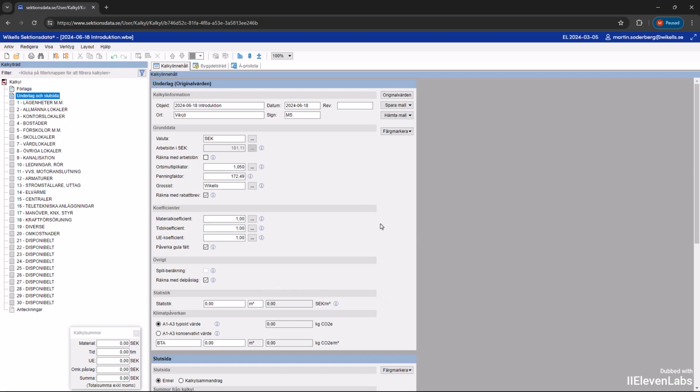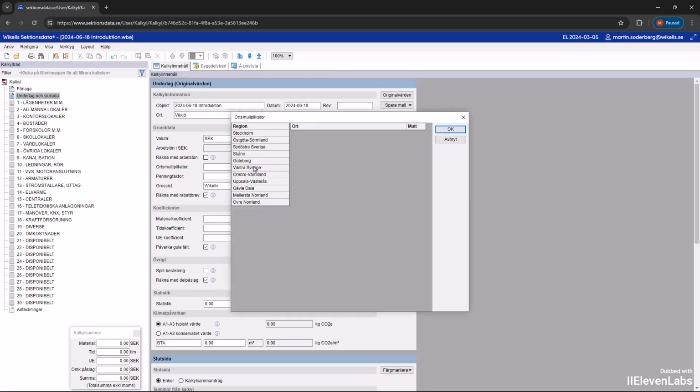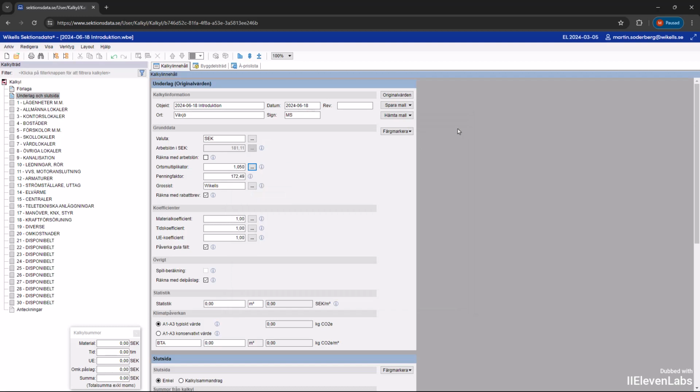There are information boxes here, and if I hover the mouse over them, I can see what the function entails. We also have 3 dots buttons, and when I click on them, there are underlying settings. In our original values, we have set a labor wage for the craftsman, which is the craftsman's wage before tax.